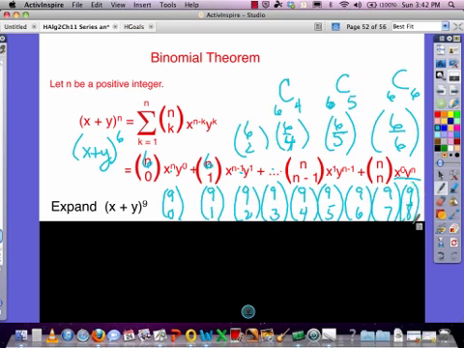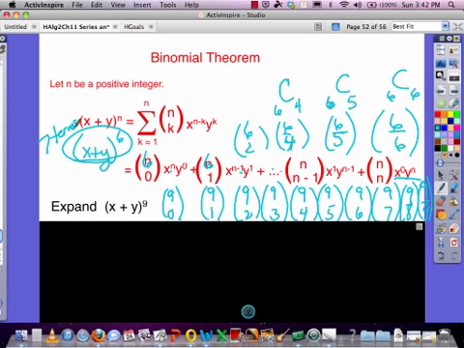I have to squeeze this last one in. 1, 2, 3, 4, 5, 6, 7, 8, 9, 10. We're going to have 10 terms in that row. Remember up here we had 7. So now we're going to have 10. What can you say about this? You will always have one more term than the power that you're on. Okay, that's easy enough. But those are all combinations. You can do combinations with your calculator to get those coefficients.